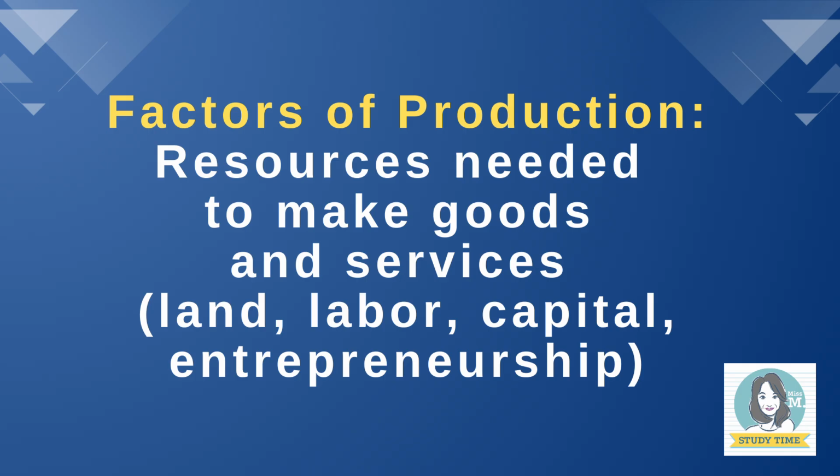This refers to the human effort and skills used in production, and it includes the physical and mental work of people in creating goods and services. Third is capital. These are man-made resources used in production, such as machinery, buildings, tools, and money. And capital is used to produce other goods and services.